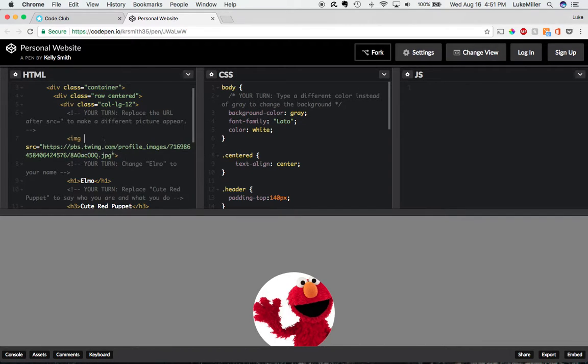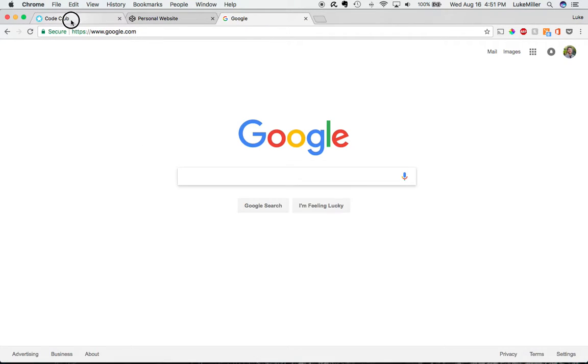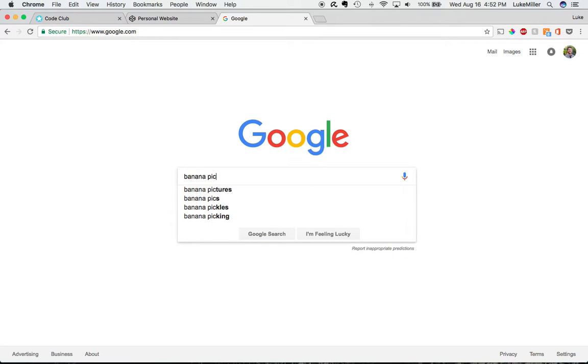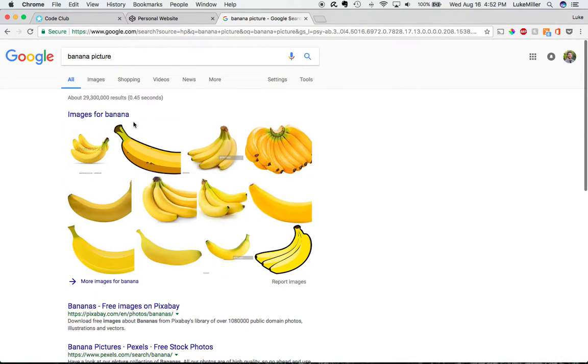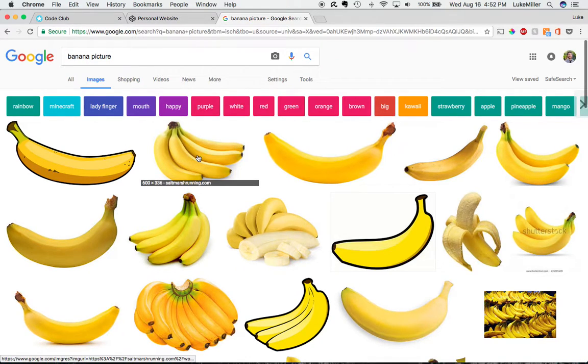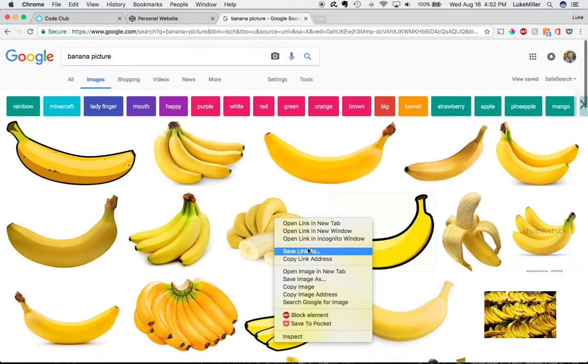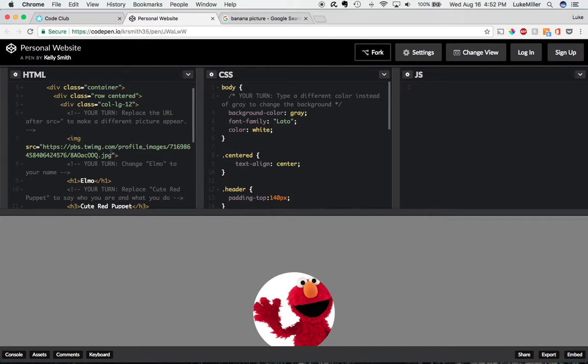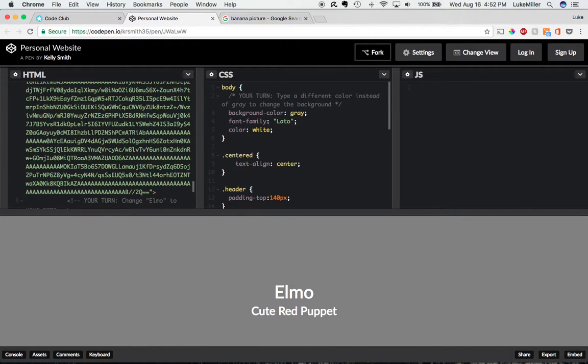So I need to find my own picture, so I'm going to open up another tab, do Google. They've got Elmo on that picture right now, and I'm going to find a picture of a banana. And I just need to copy, so I'm going to right click, say copy image address, and that is going to save the URL of that picture. And I'm going to go everywhere in between the quotation marks. I'm going to delete all that, and I'm going to paste that one that I just pulled. And look there, right here, I've got bananas that just came up where Elmo was.